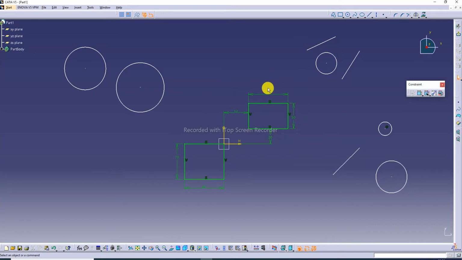This is fully defined, but if any constraint is deleted here, then this point is green color, meaning it is constrained, and this line is white color, meaning it is not constrained, it is under constrained.